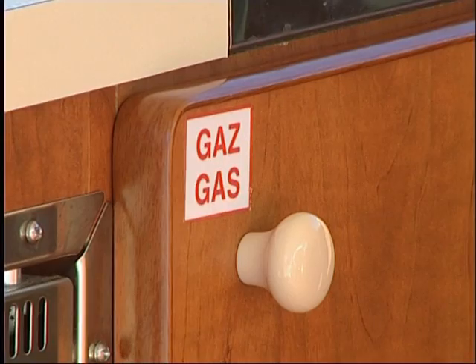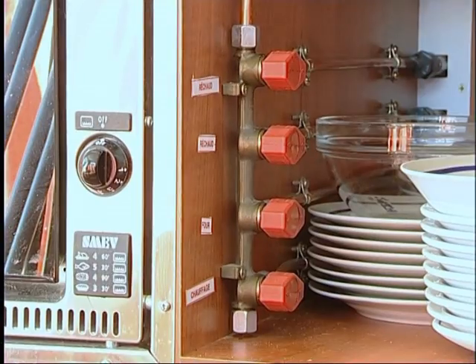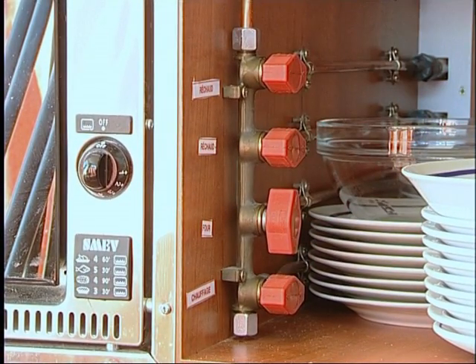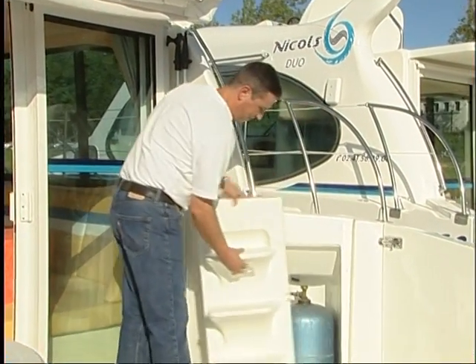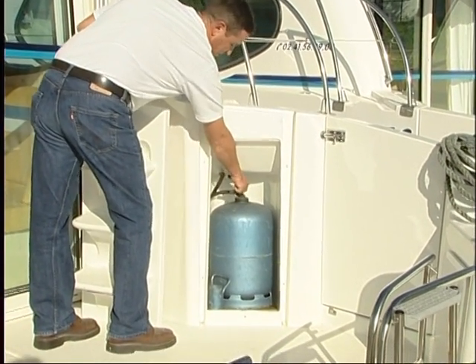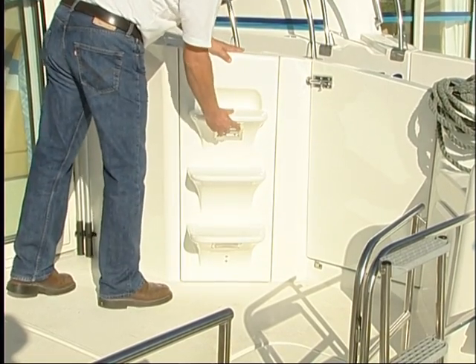Then, please locate the gas fittings, most often situated in the cupboard in the kitchen, and locate the shut-off valves of the cooker, of the heating system, and of the fridge. The gas bottles are placed outside in wooden chests. In case of leak or smell of gas, it is important to screw down the valves and notify a member of staff at the base immediately.